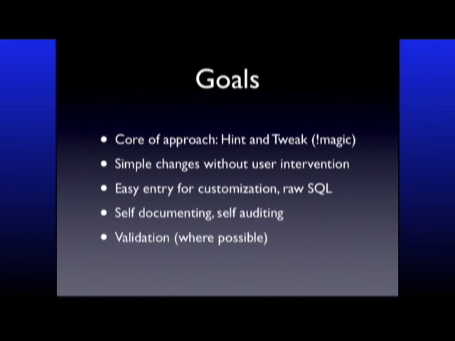It needs to be self-documenting, by which I mean that if I sit down and look at the migration files, I need to be able to read what's going on and not have to decode what the SQL is trying to tell me it's done, except when you've actually written raw SQL. And it needs to be self-auditing. That is, you need to be able to tell what you have applied, what you haven't applied, and what state your current operational database is in.